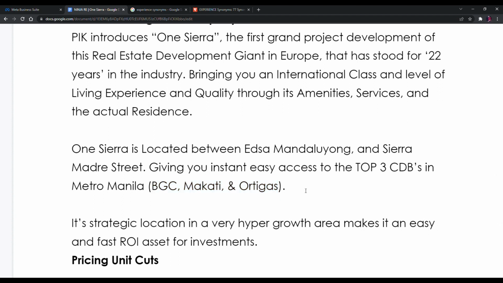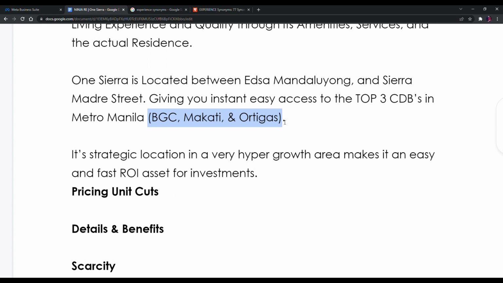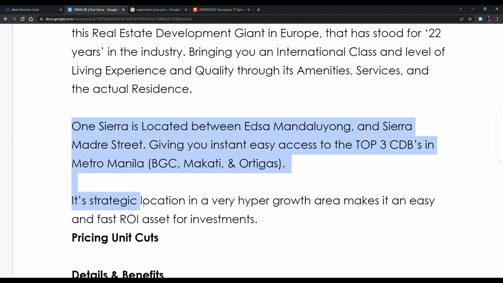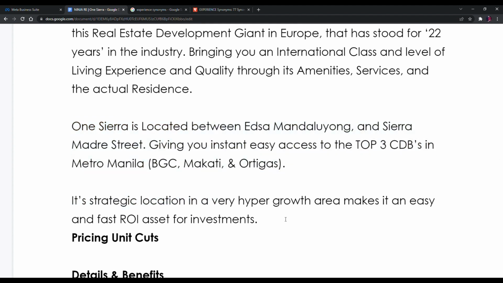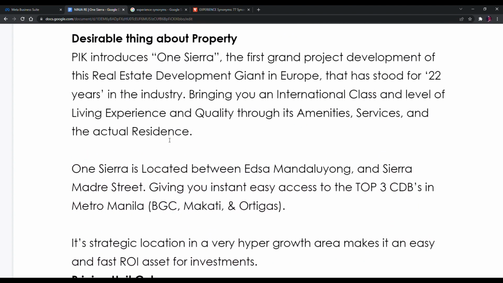That's why it's in a really strategic location, because you can reach any of these in less than 15 minutes when you travel, provided that there's no traffic at all, of course. So yeah, it's in a very strategic location, and that sums up the entire desirable thing about this property.